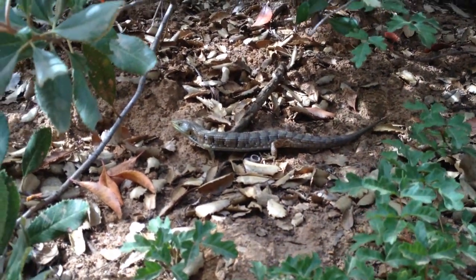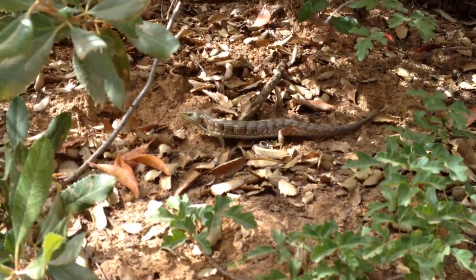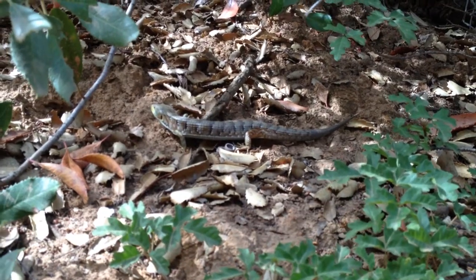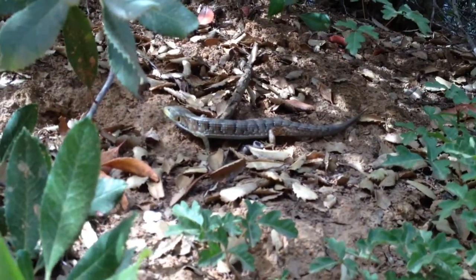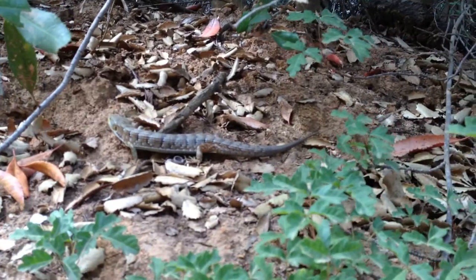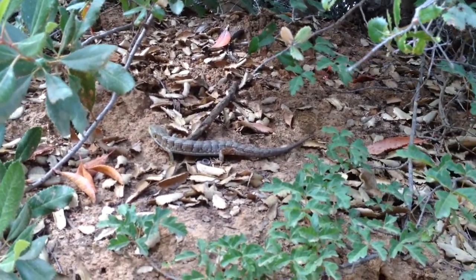Now lizards — all species of lizards — have the ability to deliberately detach their tail as a defensive tactic. Not to worry, the tail will grow back, only it won't grow back as perfect as the original. When the tail is detached and left behind, it will wiggle around for a few minutes, just long enough to distract a hungry predator.